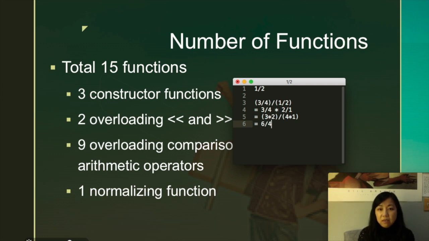And then to normalize it, what we do is we try to see if six can be factored into, in this case, three times two. And then four can be factored by two by two, two times two. And so we can cancel out the two on top and the two on the bottom. And so it's actually equals to three over two. And so you have to write the normalizing function also.